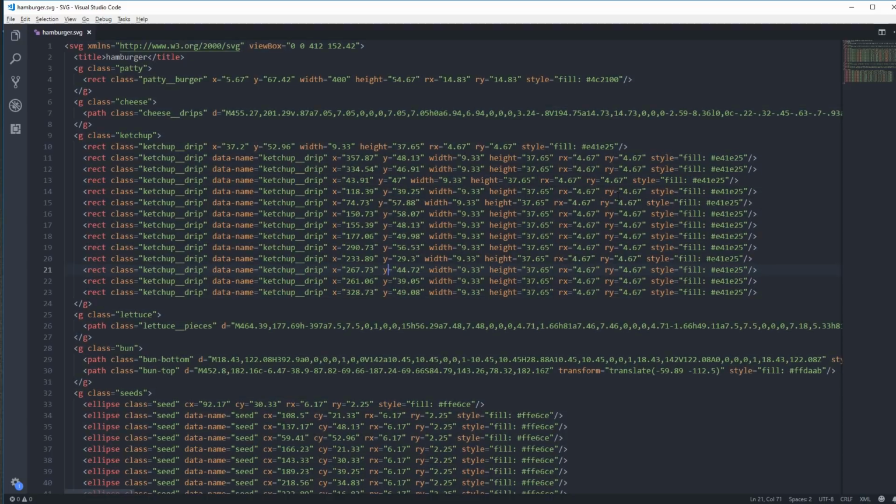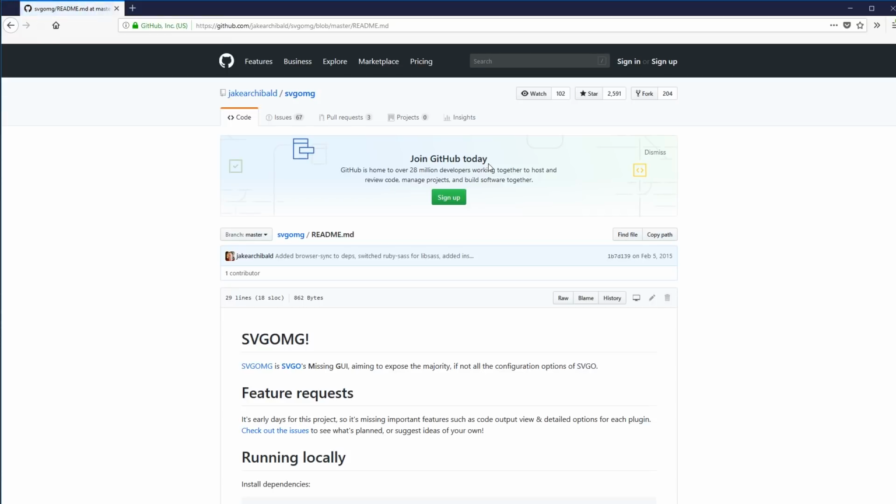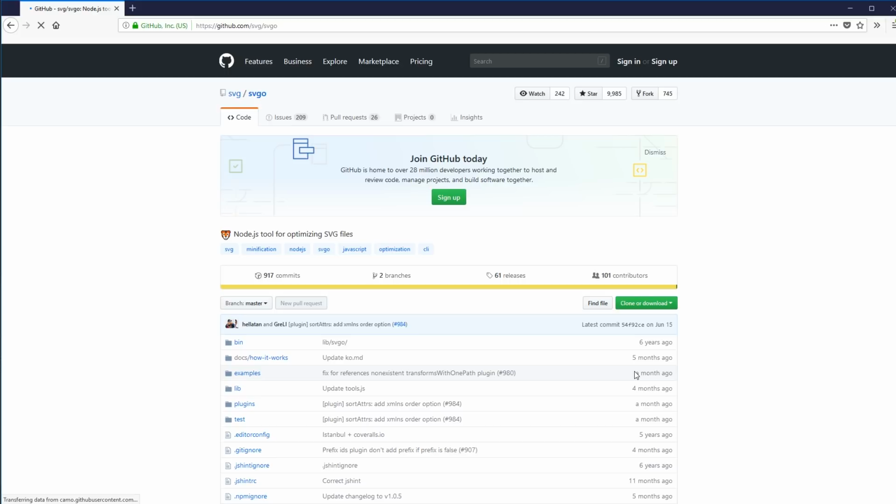Once I'm happy and I know it's working and I've used it, and I like being able to see everything just to make sure my classes and all of that are okay, and I've fixed my class names and everything, I'm going to save that file. And I'm going to come here and open up SVGOMG. If you don't know about it, it was made by Jake Archibald. The link for it is down below. And basically SVGO, if I click there, it's an optimization tool for SVGs. So SVGO, SVG optimization with Node.